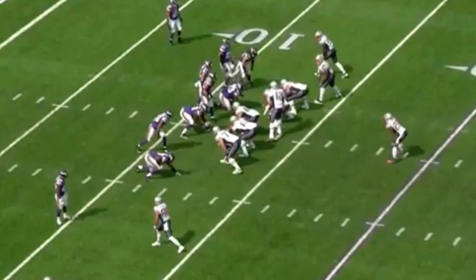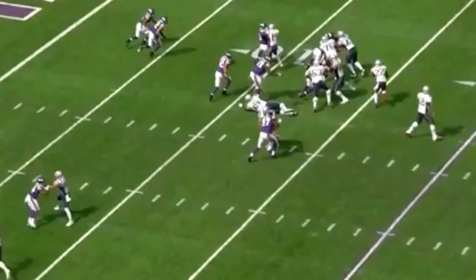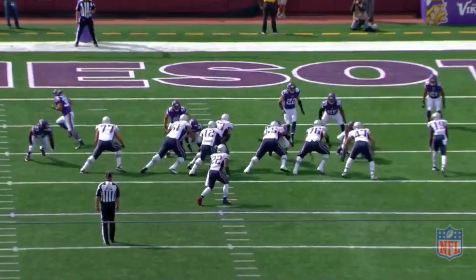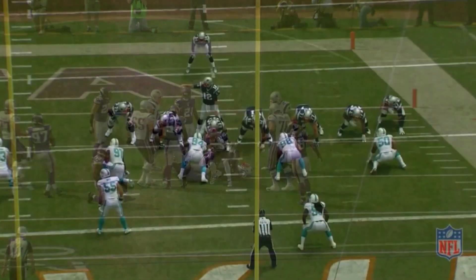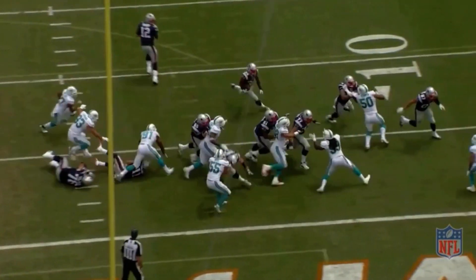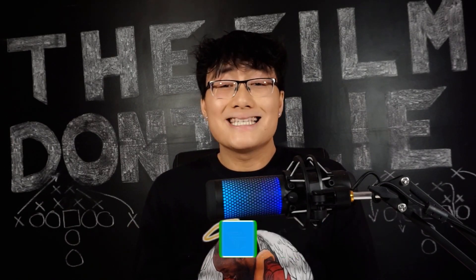The last thing I wanted to show y'all is why Cannon isn't a good fit in an outside zone scheme. That scheme requires mobility above all else, and as I've shown, Cannon just doesn't have the necessary foot speed. He can't make reach blocks, and he has to try so hard to cross the face of the defensive tackle that he pops up too high and can't play powerful with low leverage — so he can't sustain that block. The Texans would be doing their players a big disservice running an outside zone scheme. Offensive line play is so scheme dependent — no more fitting square pegs into round holes.